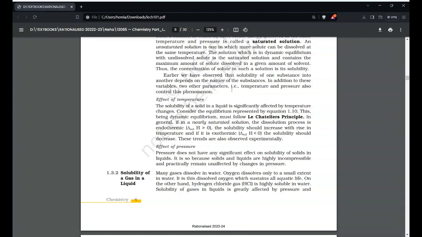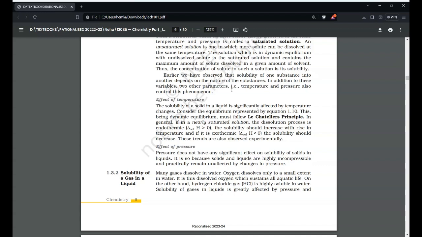So basically they are saying that जो solubility है वो temperature के साथ increase करती है, और solubility temperature के साथ decrease भी करती है। मतलब अगर तुम्हारा टेम्परेचर बढ़ रहा है तो सॉलिबिलिटी भी इंक्रीज होगी, टेम्परेचर घट रहा है तो सॉलिबिलिटी भी डिक्रीज होगी। और जब टेम्परेचर बढ़ रहा होता है तब वो एंडोथर्मिक प्रोसेस होता है, और जब टेम्परेचर घट रहा होता है तब वो एक्सोथर्मिक प्रोसेस होता है.